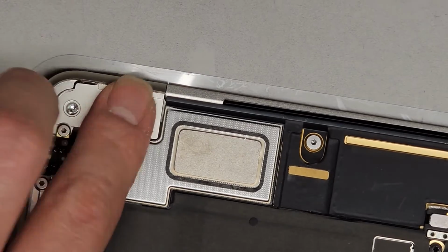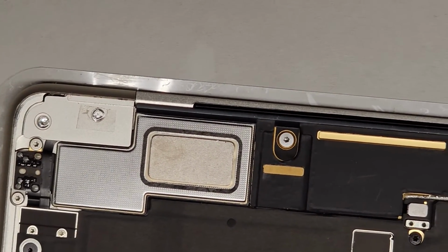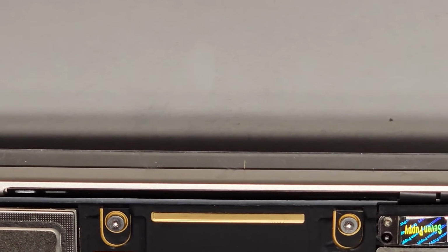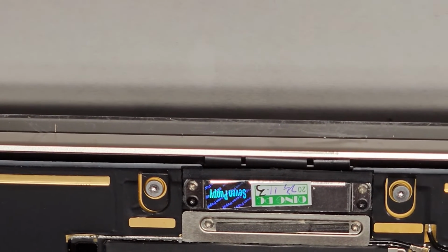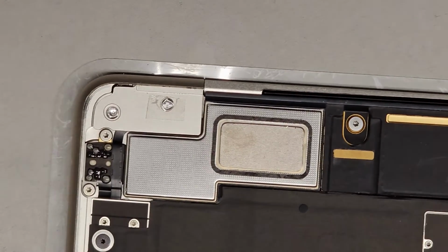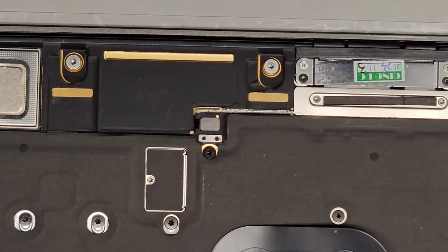Alright, so what do we got next? Let's get all these little covers back on. Did I miss one? We have the tiny one there. We have the long one that I did, that one, and that one. I think I missed a metal plate somewhere. I might have to rewatch my video. I have an extra, oh wait, that's for the battery. Okay, never mind, I didn't miss one.